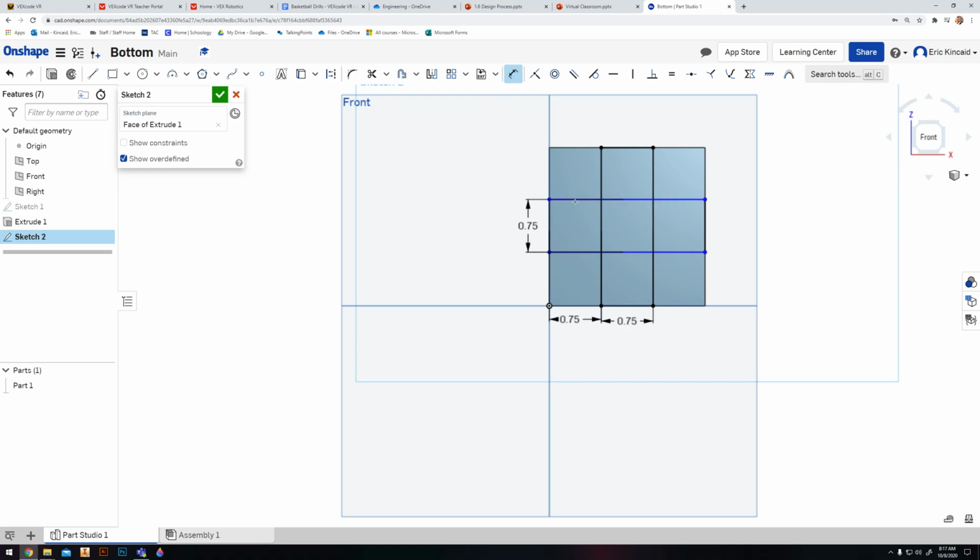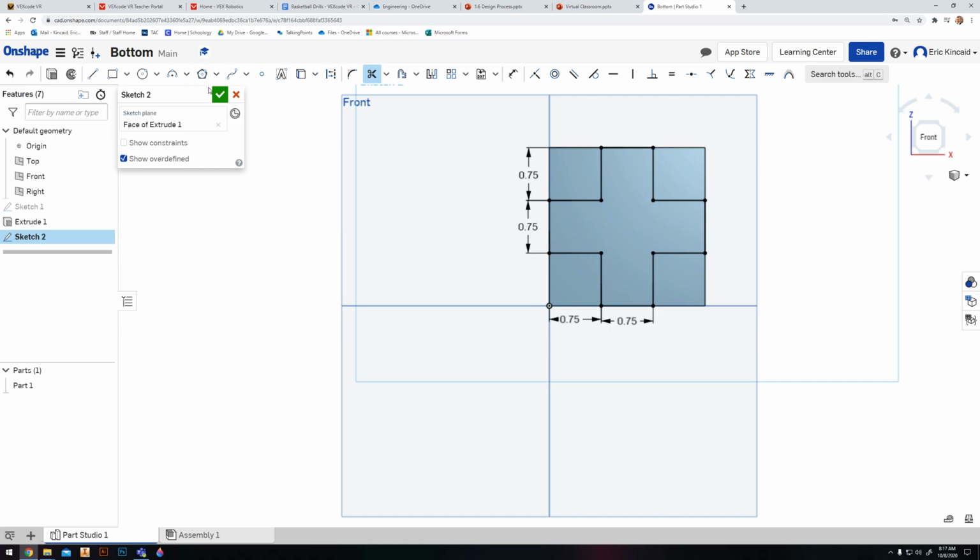Click on this top line and that top line and drag it out. 0.736, not quite. We need to make that 0.75. So your numbers will be different, but. So now we need to use the cut tool, those scissors or M on your keyboard, to trim up and create this into one shape. So now I have my cross.